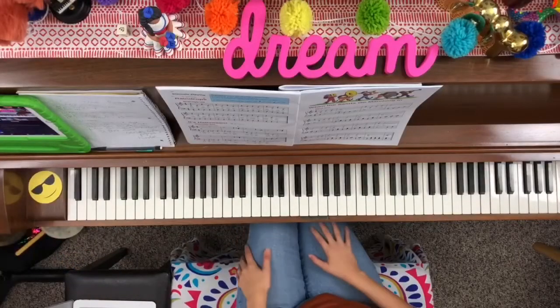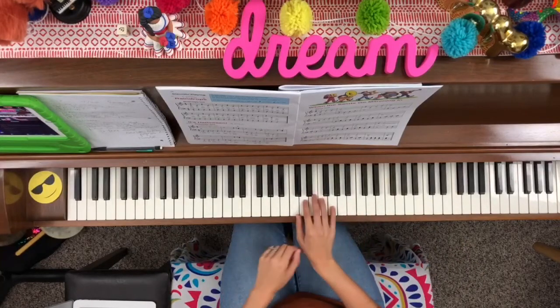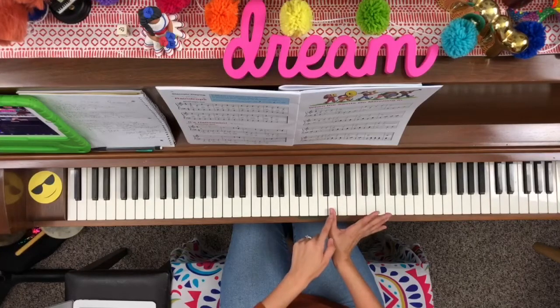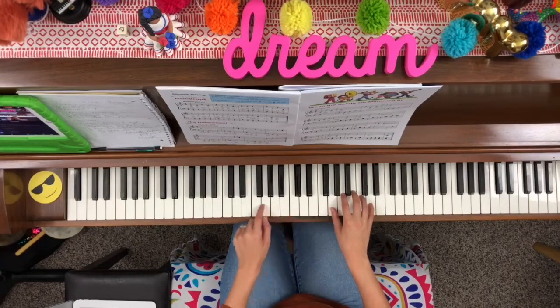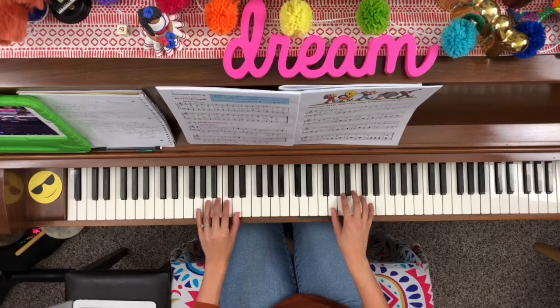We're in G position. I'm going to switch to piano view. Okay, so G position. Let's find that spot first, okay? So I know that pinky right hand is on a G, so I'm going to put the thumb, finger 1, there instead, and I will fan out those fingers, okay? Now, let's find where the left hand goes. Do you remember how to find that D? That's where my left hand thumb goes, okay? And then I fan out those fingers, all right? Very, very good. So if you found your spot, you are in really good shape, all right?